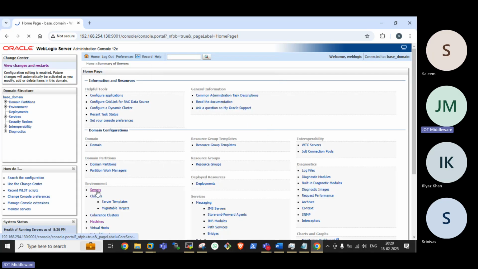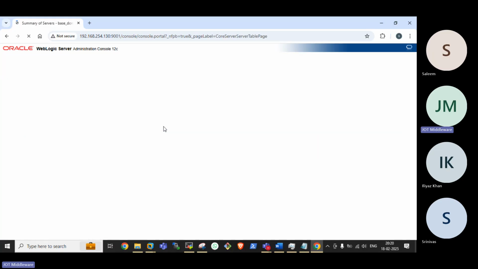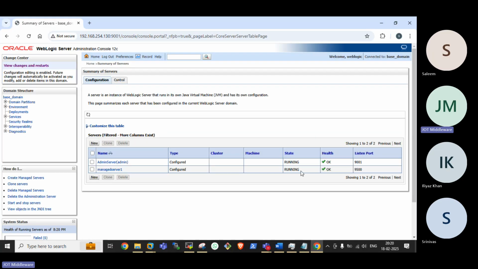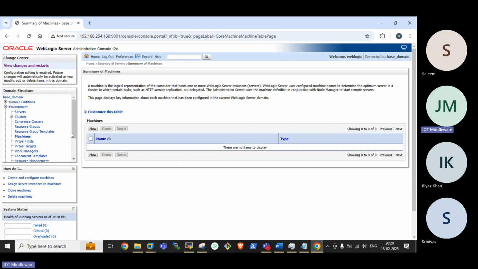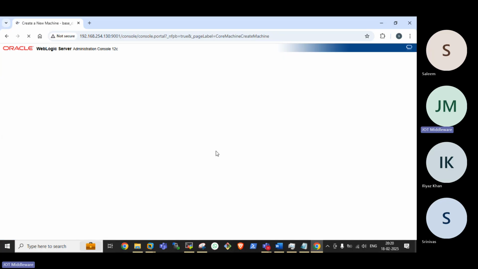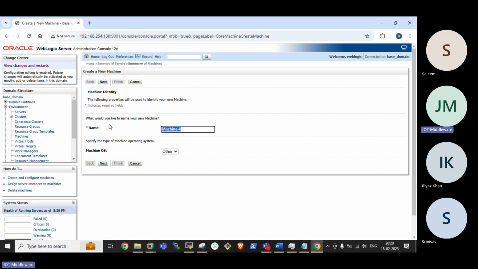Now click on the servers. Now it is running. So did we create any machine or node manager? There are no machines, there are no node managers. So let us create one machine. Okay, I'll give like a local machine.